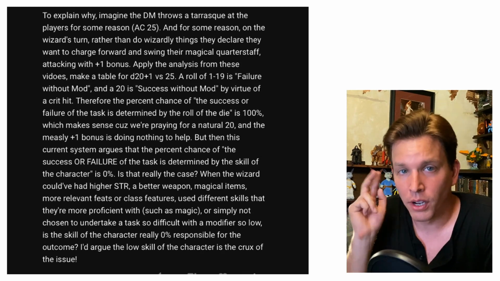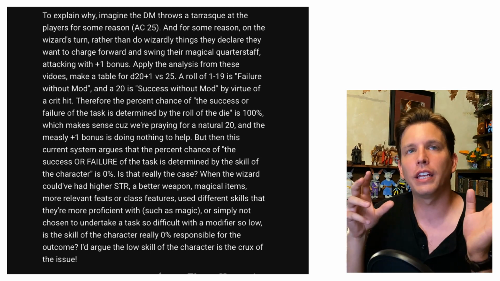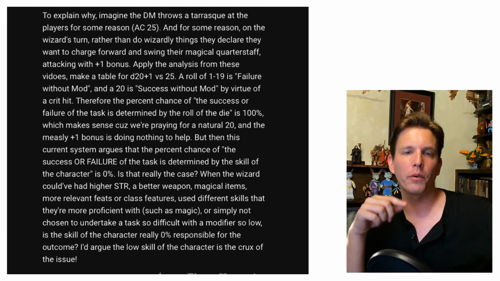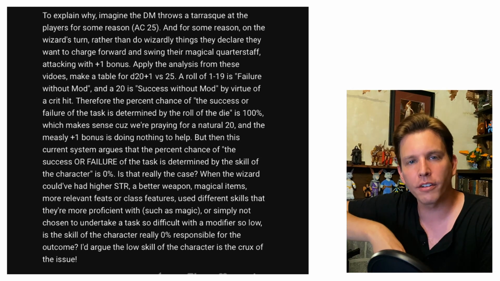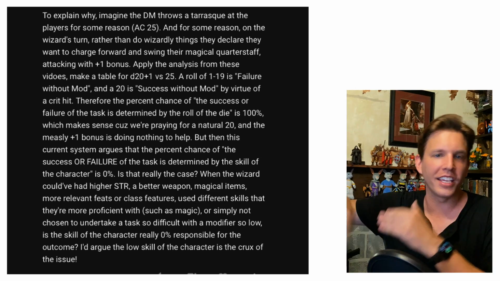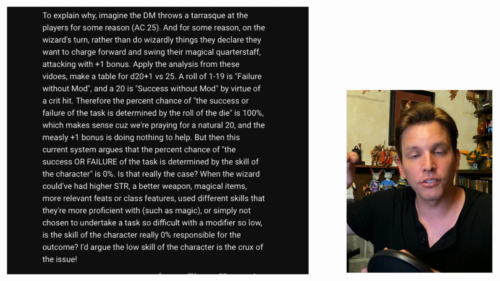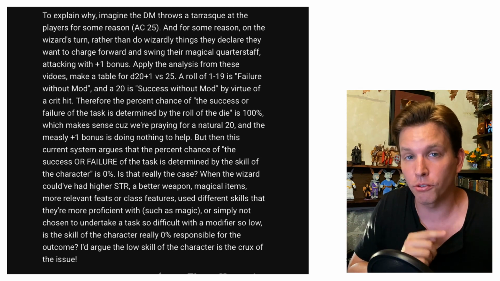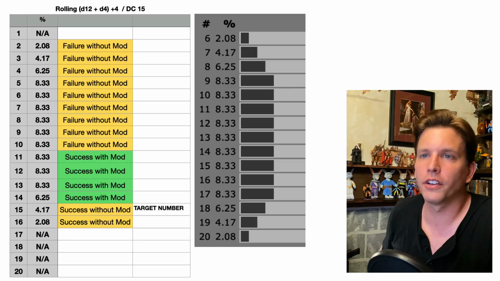Okay, so now let's go forward here and take a look at our inverted proficiency dice success or failure ratio, based on what we were looking at in the previous video, when we were saying we're going to double the proficiency modifier, but then we're also going to add the inverted proficiency dice to the character's test when they are trying to accomplish some kind of task. If you haven't seen that video, you should probably go and watch it before going on to this one. So let's take a look at this.